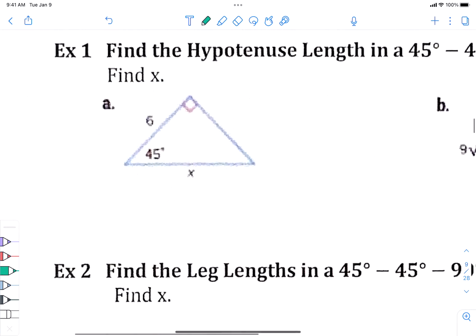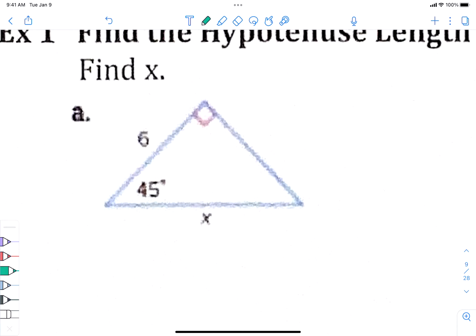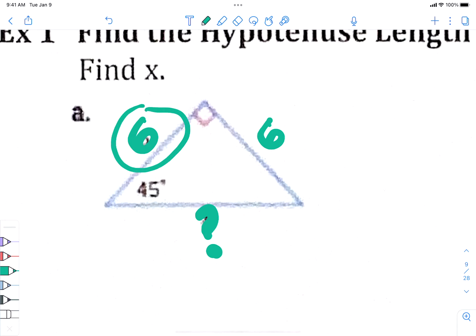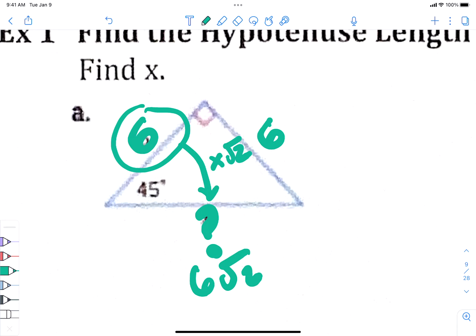Okay. Let's do an example. Let's do right here. A, this is a 45, 45, 90 triangle. This leg is 6. They don't have this labeled, but the other leg is also going to be 6, right? If I'm trying to find the hypotenuse, all I need to do is go from here to here. I just multiply by the square root of 2. What is 6 times the square root of 2? Don't do it as a decimal. 6 square roots of 2. That's all it is, right? So each side is 6, it's 6, 6, and 6 square roots of 2. That's what the hypotenuse will be. You're just multiplying by the square root of 2. Not too bad, right? And you'll leave your answer like that. Don't put it as a decimal, right?